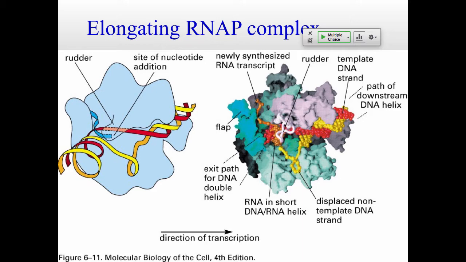Yeah? So are the different colors representing different domains on the polymerase, or is this the polymerase and then accessory proteins? Okay, so the question here, again, just to repeat it, is basically what are these different colors here? Not so much the colors, of course, the DNA. Your RNA in orange, the DNA, the 2 different strands in yellow and red. But the different pieces that are on here, these are actually different subunits of the polymerase. So they're different pieces that come together. In the case of the bacterial polymerase, we'll see in just a second, there are relatively few of these. In the case of the eukaryotic polymerases, there are a lot more.